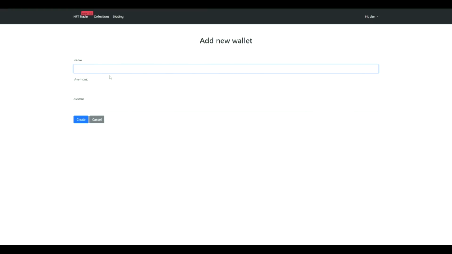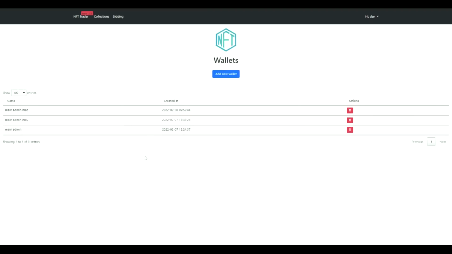You go in here and you add your name, your seed phrase, and your wallet address. Keep in mind that the name should be something that you can remember. I like to keep track of the name by using the same name as I use on Opensea. That way it's easy. The seed phrase and the wallet address get hashed, meaning it's encrypted as soon as you add it in. That way it's impossible to see it in the database. It's impossible to hack. It's completely secured, which is extremely important for your own sake as well.